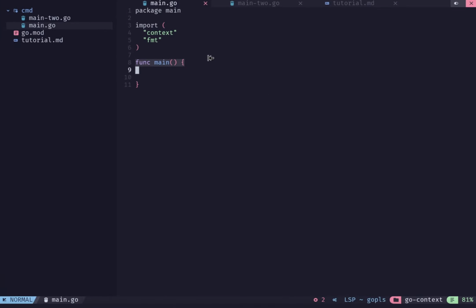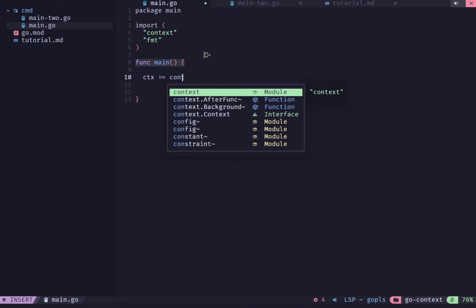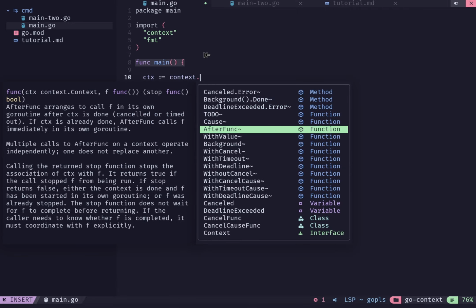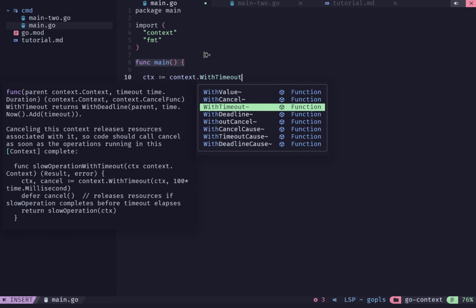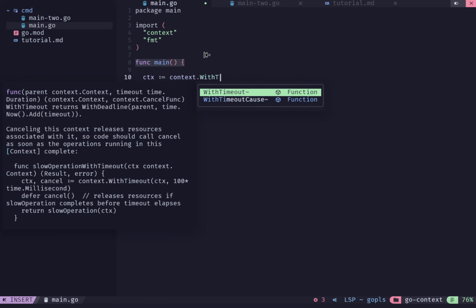So let's bring up our trusty editor. First thing, you'll see the Golang infrastructure has a package called context, which is a first-class package. What it allows you to do is create contexts. There are lots of different ways of creating context, and we can see some of them here. You can see things like WithValue, WithCancel, WithTimeout. We'll go through some of these options.